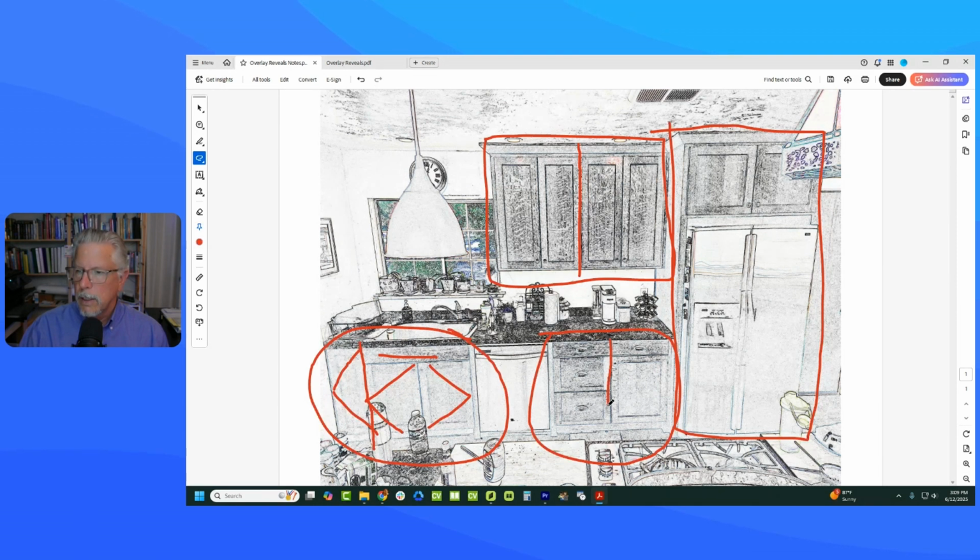We would make this drawer stack one cabinet, it's a section, and this other cabinet over here with the single door hinged right would be another section. So instead of having just 1, 2, 3, 4 cabinets, we're going to have 1, 2, 3, 4, 5, 6, 7 cabinets. Okay, back to Cabinet Vision.